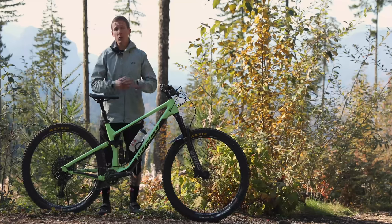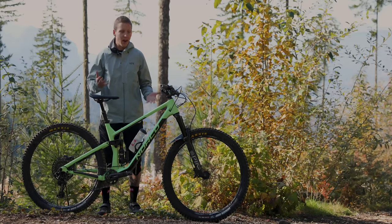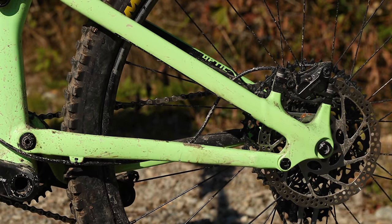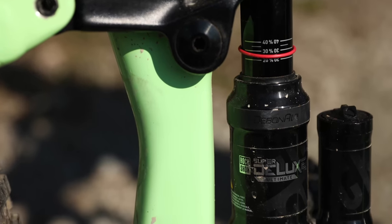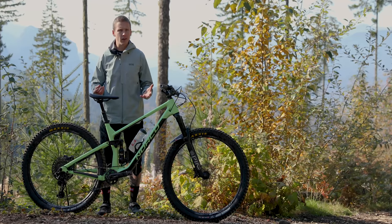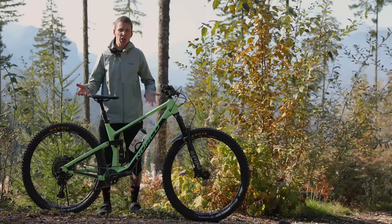So before we talk about geometry, we need to figure out what this thing is for. It's got 125 millimeters of rear wheel travel, but at the same time, Norco's done things like spec 4-piston brakes on all models, and all models also get RockShox's Super Deluxe Ultimate D8 shock without a pedal assist lever. Now, all those things are items that you're more likely gonna see on an enduro bike, not a trail bike. So while it's a trail bike of sorts, it's definitely ready for some rowdy riding. So maybe it's just a mountain bike.